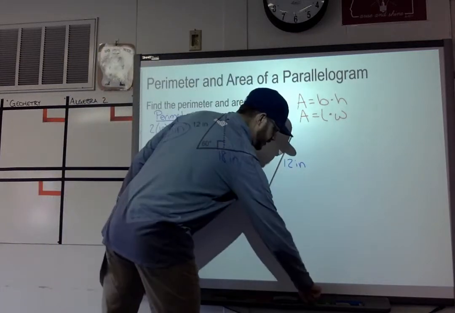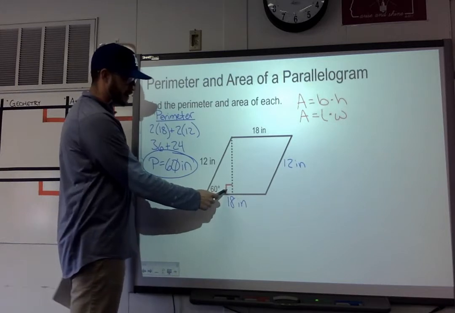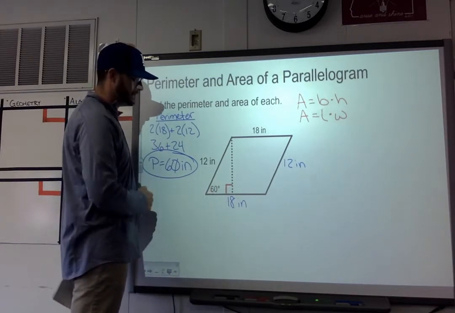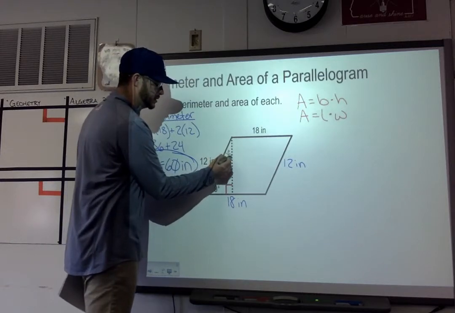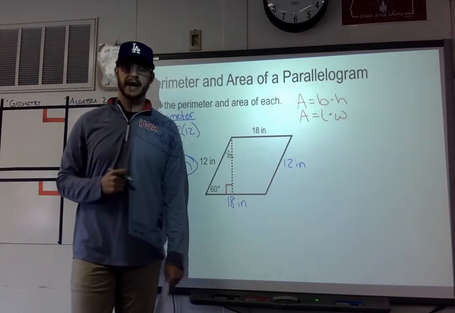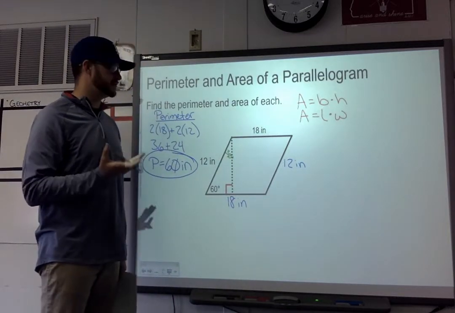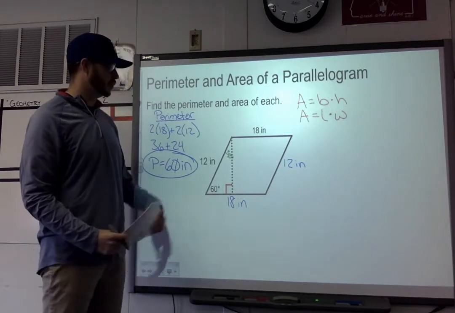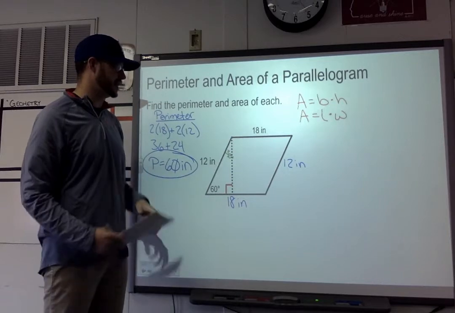Now this is where it's important to look at the information that we're given. This is a right triangle. This angle is 60 degrees. That means that this angle is going to be 30 degrees. Now, if you remember back to one of the lessons that you did on Khan Academy, you learned about special right triangles. And one of those special right triangles was a 30, 60, 90 triangle.